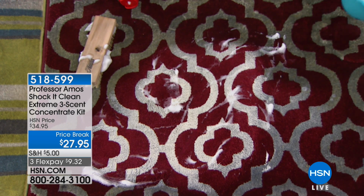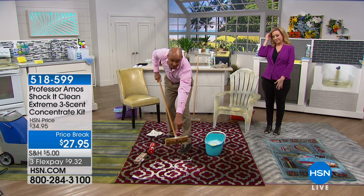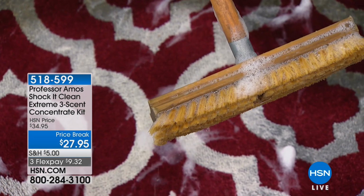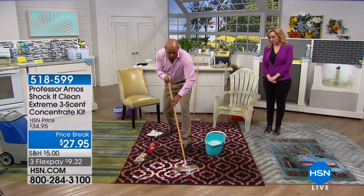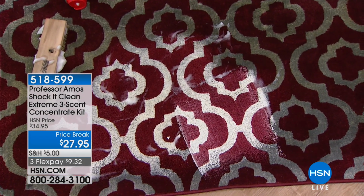Now, if you're going to do a larger area, just like Helen was telling you, take a look at our Tampico brush. Come on in and get a close-up. I want you to see something here. You see the fibers on the end of that brush? They're wooden. So when you soak that in our formula, they become soft, and it'll just massage the carpet clean. I'll show you. Your rugs, your upholstery. It's very aggressive, but it's soft, and it won't scratch or rip any of your materials. It gets the job done effectively.